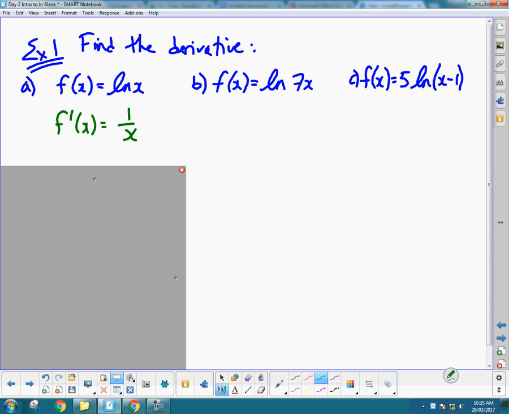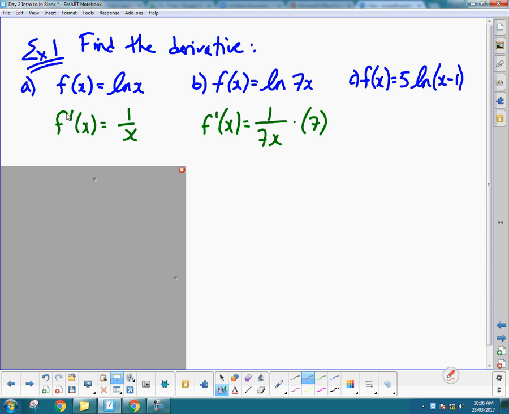For b, we're doing ln 7x. This is going to be very similar to some of the rules that we had before. For starters, we look at it and say, guess what? This is an ln function. So ln of whatever is 1 over that thing. If it's ln of x, it's 1 over x. If it's ln of 7x, it's 1 over 7x. The only catch is we have to do the chain rule. Since we're doing the ln of something, it's like doing something outside the brackets, then we're going to do the thing inside. So we're going to actually have to differentiate 7x, and that makes it 7.